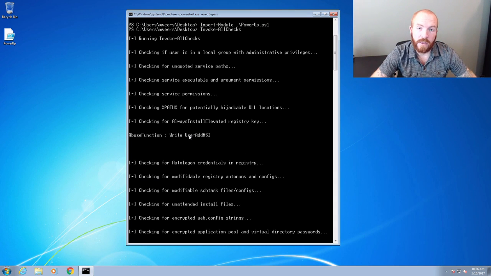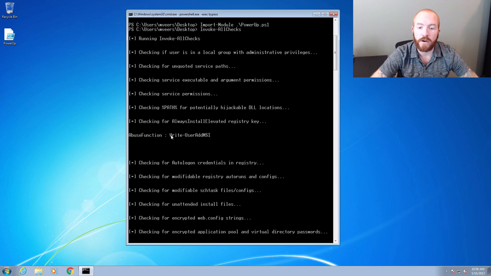One specific thing that I have found pretty often is AlwaysInstallElevated in the registry. So I decided to demo that one here because I have seen it a few times on various assessments. This is a really terrible vulnerability because if AlwaysInstallElevated is enabled in the registry, that essentially means any user, regardless of whether or not they're an admin, can run any executable as an admin. That's really bad because all a user has to do is create a binary that adds a new local admin, or does something else malicious, run it just like a normal user would run a program, and it will automatically run that program as an admin.